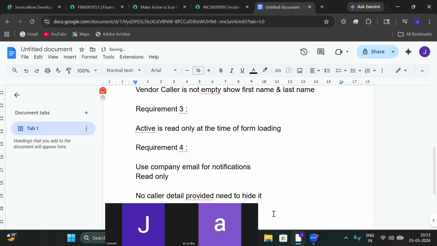And state should be mandatory. Fine, right? Yes.